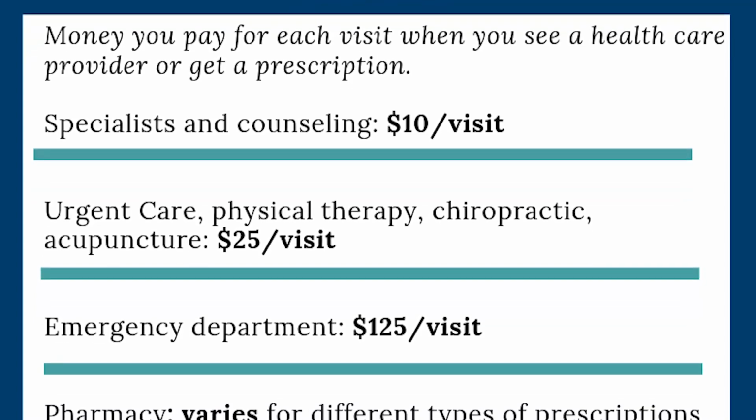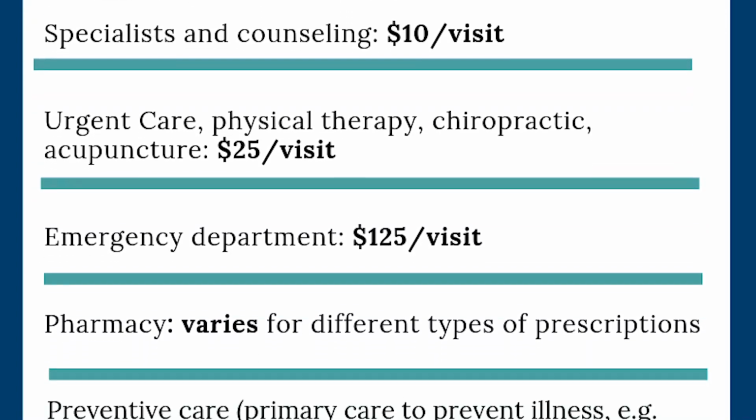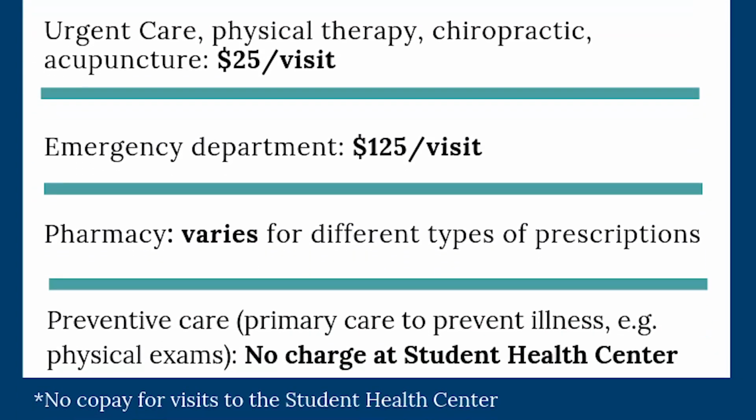You're going to find that UC SHIP is a very competitive plan with a low deductible and excellent co-pay, co-insurance, and premium. For some of you, the UC SHIP will be included in your financial aid package. And for some of you, you're just going to discover that this plan is less expensive than the plan you currently have.